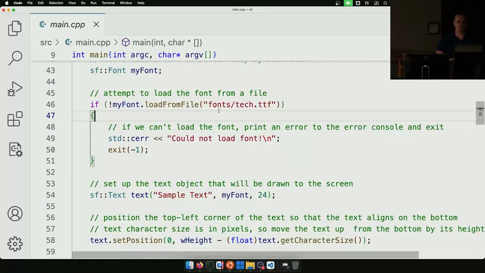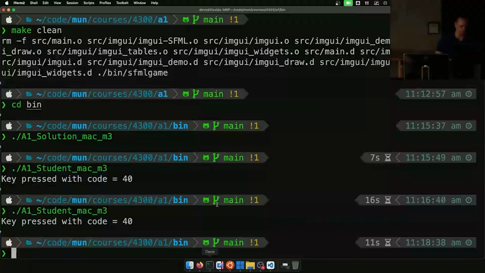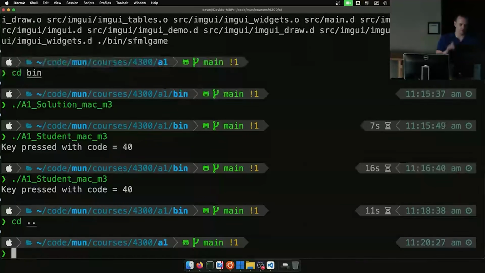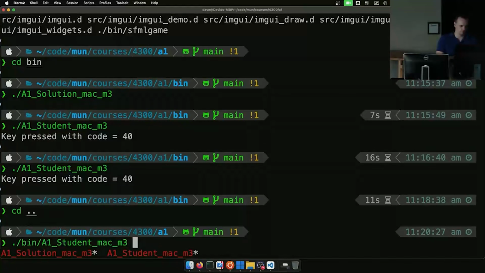Oh, and because everything in this assignment is being loaded, all of the file reading is done assuming that you've run the executable from the bin directory. Okay, so let me very quickly go over here and I'll get out of the bin directory back into the top level directory of the assignment, and then I'll say bin/A1 student.